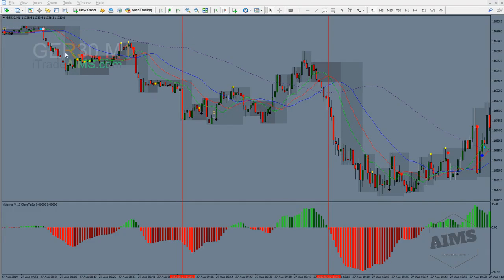So this is GER30. So that's the German 30. Obviously, they don't have the rights. This broker does not have the right to write it as DAX. So they're just using the German 30. As everyone knows, DAX 30 is the German index for the top 30 biggest companies that they have, and it's an index, so the chart is a composite of the 30 companies, and every company is calculated differently. We'll go into it some other time.